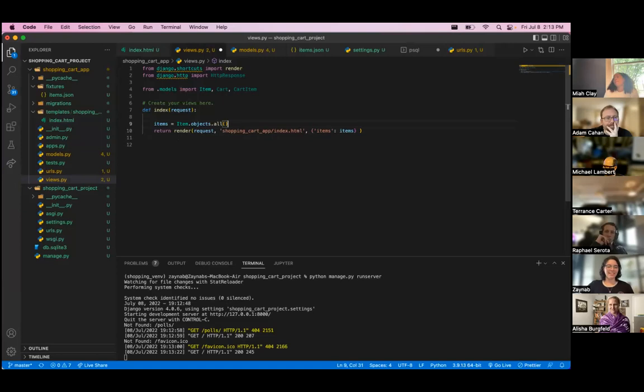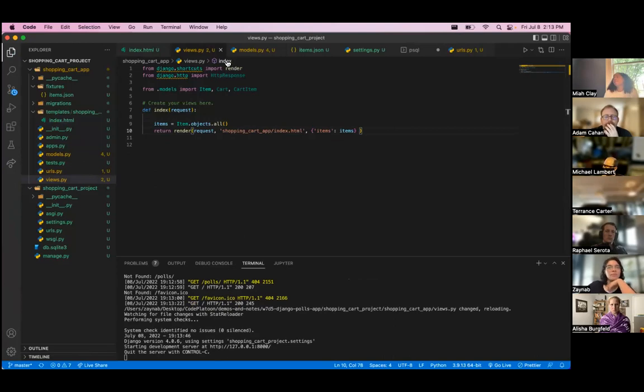Yeah, definitely. Cool. My next thought is we want to create a cart when the user views this page. And then that cart is where we will store the items that they add to it. Yes.